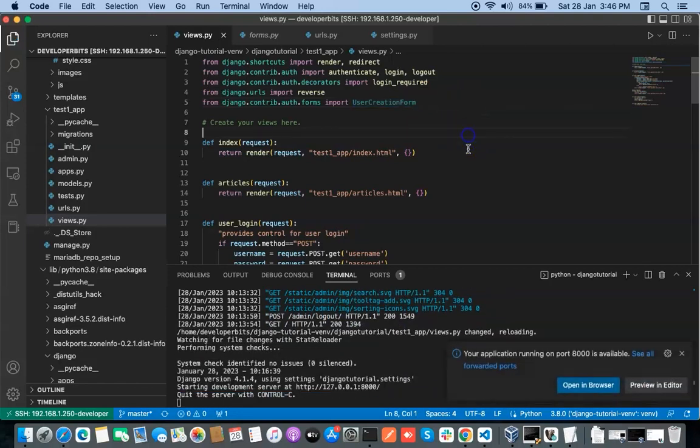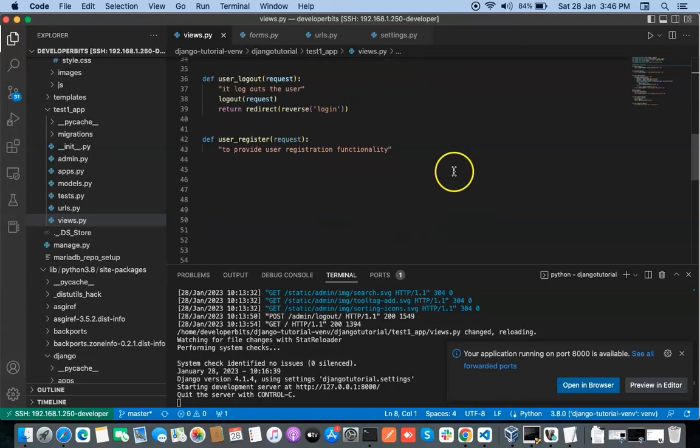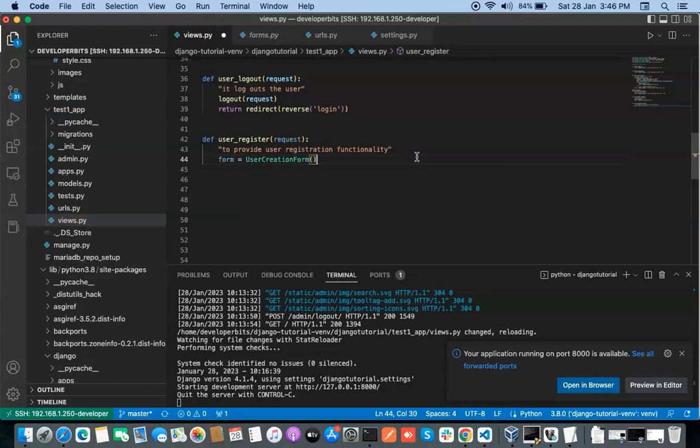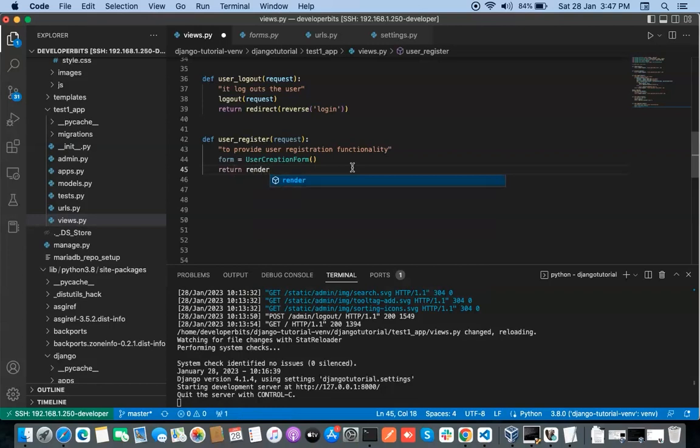So just go here and type the code: UserCreationForm. We will use the class UserCreationForm, and we shall render the form.